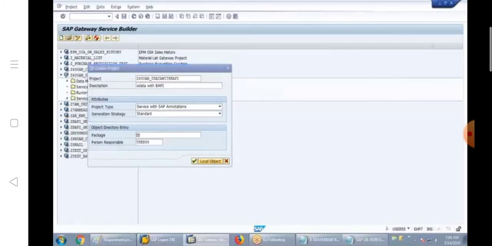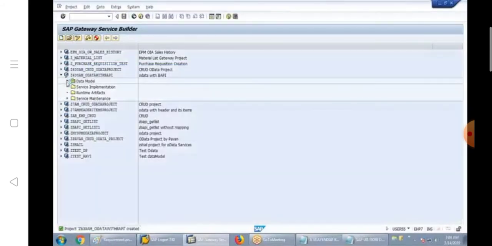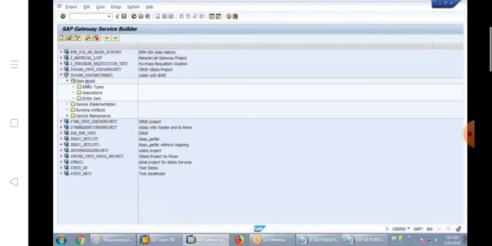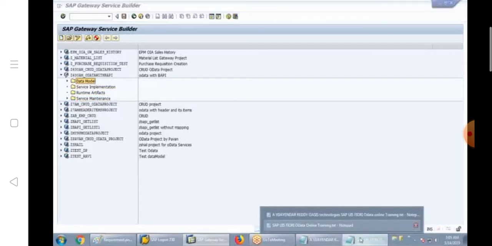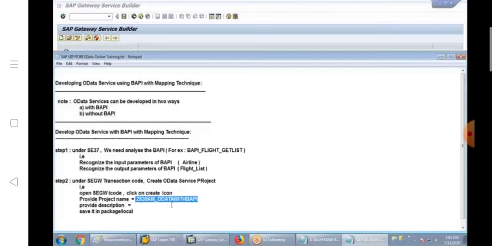As I said, you'll get all these things like data model, service implementation, runtime artifacts, service maintenance. So you'll get all these 4 important folders.